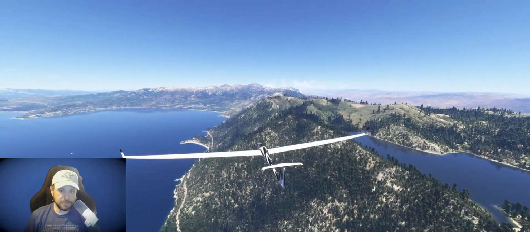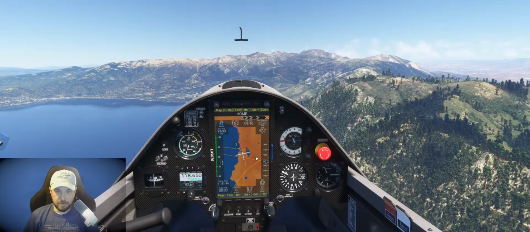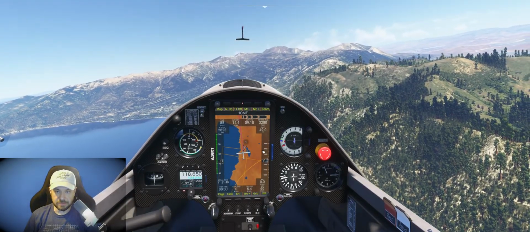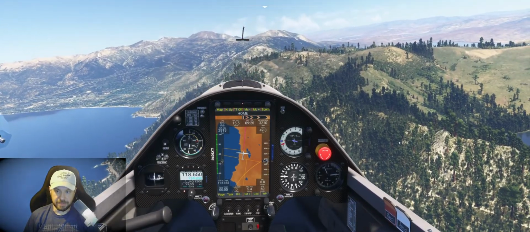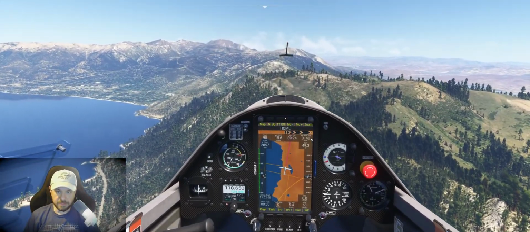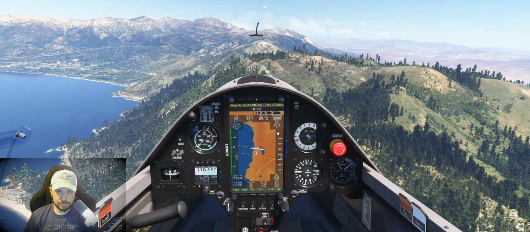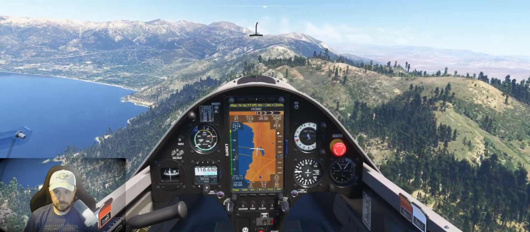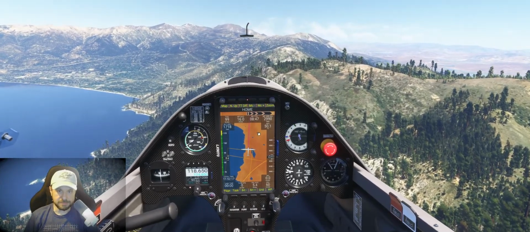So now, from my understanding too, we're a little high for ridge lift, but a bug in the sim makes it a little too strong, so you can actually pick up ridge lift. Ridge lift, we should only be able to get down on the ridge, but supposedly you're able to pick up ridge lift. Closer to the thing. So now we don't have any wind at all. So that's awesome.